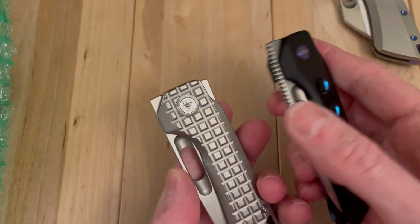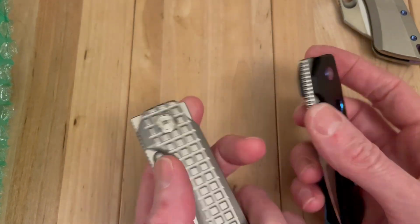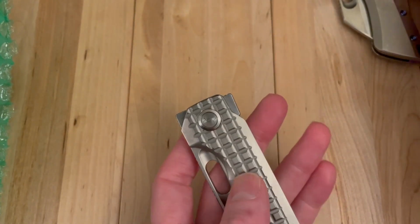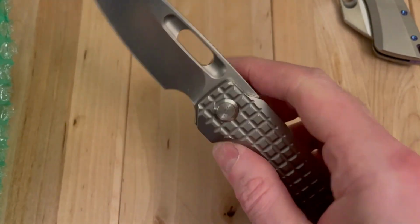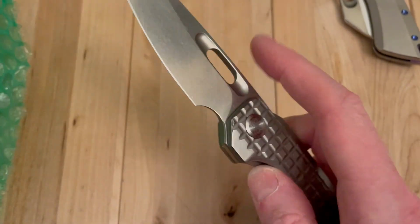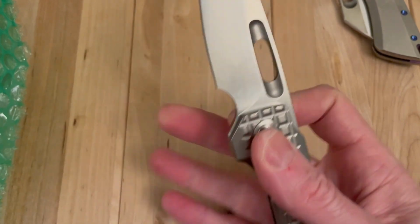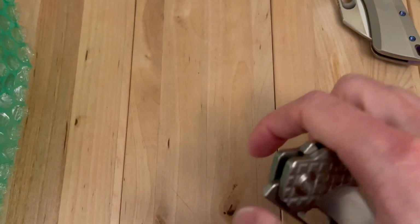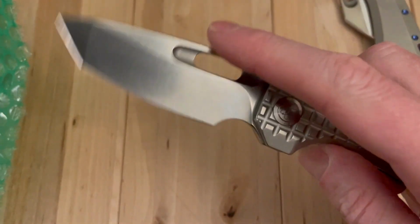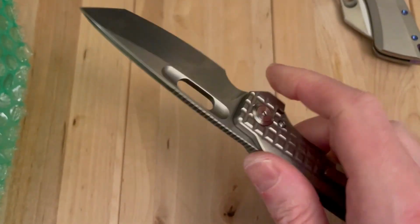I want to put these side by side and see how different or how similar they are. Looks like they're both titanium frame lock with the same pocket clip. This one feels a little lighter, and this one feels a little more substantial. The reverse flick feels a little better to me for some reason, like I don't feel as uncomfortable in there. Maybe it's because I'm now used to it, but the detent just feels a little lighter on this one. That tanto is pretty wild on this thing. And yeah, that is a sweetie.